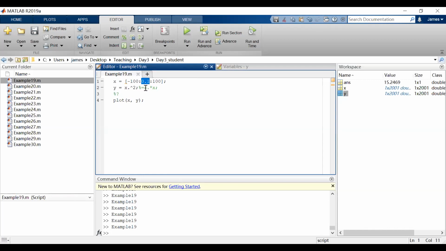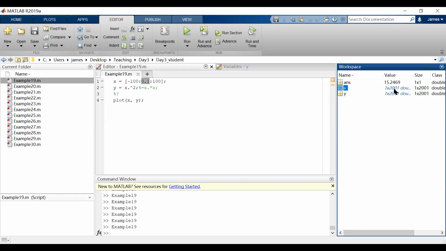But at the same time, if you make the resolution very high with small step lengths, then the size of this vector becomes larger and larger. Then it may take up your memory. So you need an intermediate step length that gives you a very smooth curve, but at the same time is not too big, to avoid explosive memory use. Here you can see that X is already a 2,000 dimensional vector. You can even have a million dimensional vector, but then your computer will become slow because it's too much data.